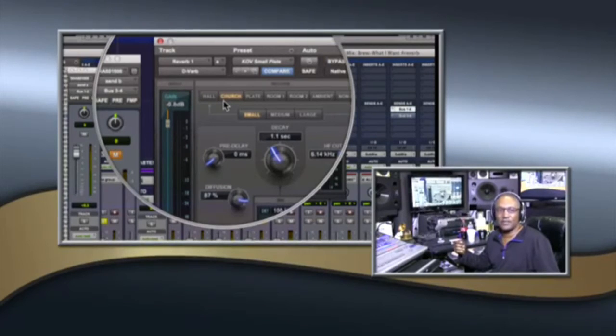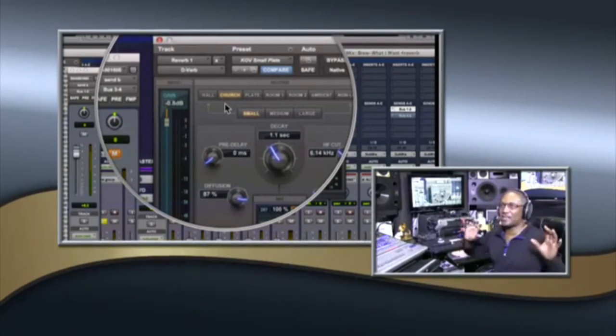Even though we are not really simulating a hall, the algorithm is a hall. We're not simulating a church. I will keep saying hall. Why am I stuck on hall? It's a church algorithm, the way it's built in, the EQ and the way they programmed it. It's just a real small church, but it doesn't have that long tail that we heard initially, so the tonality of it still isn't quite right.